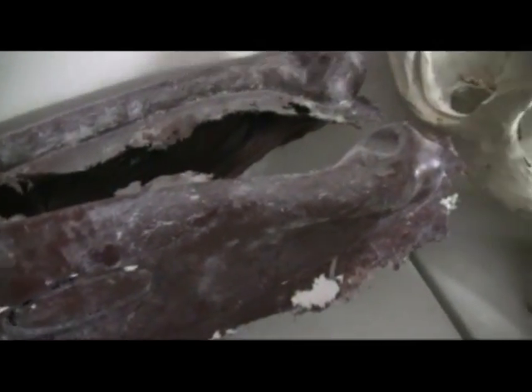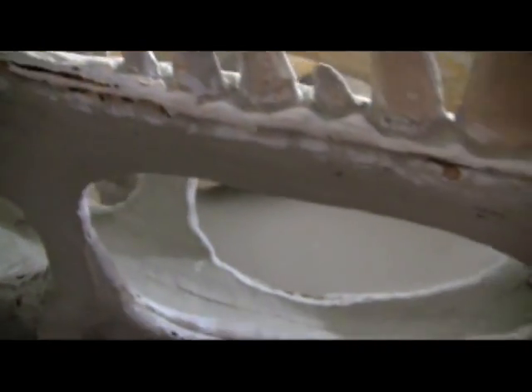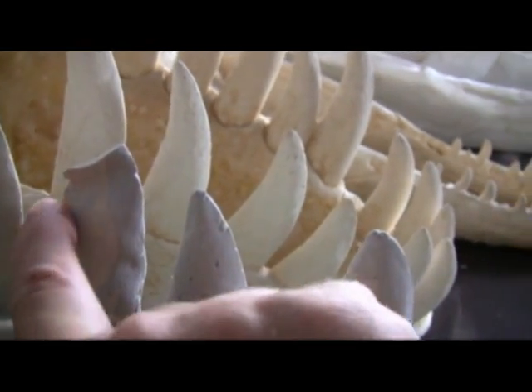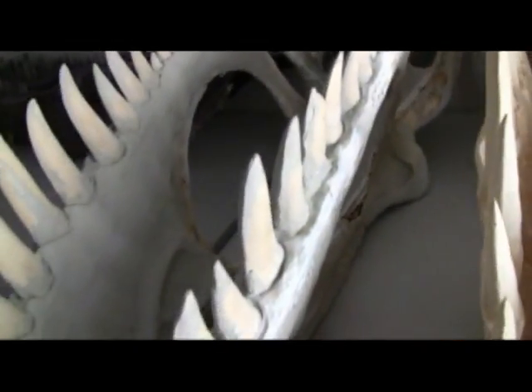I may, in fact, have to make it a black skull, which is cool, but I kind of hate those limitations. This is the top of the Saurophaganax, and you can see it really did not come out so good. I'm a little disappointed in it. I've got a tremendous amount of work I'm going to have to do on that. I've got to fill all these gaps, which is a little frustrating. This tooth right here, you can see it's deformed. I'm going to have to come in there and physically cut this down and bring it back into the shape of a tooth. Lots of holes in this one - I'm not so happy about this particular one, simply because of the amount of repair.